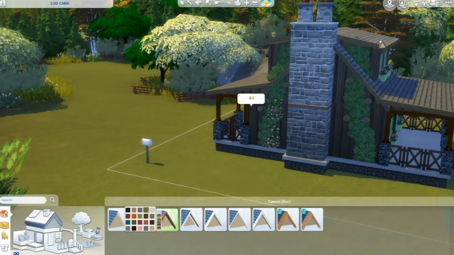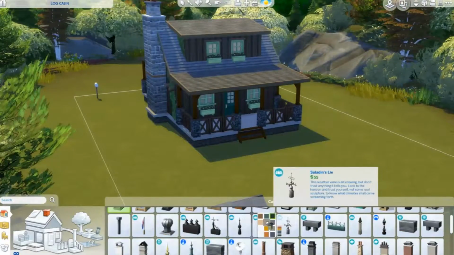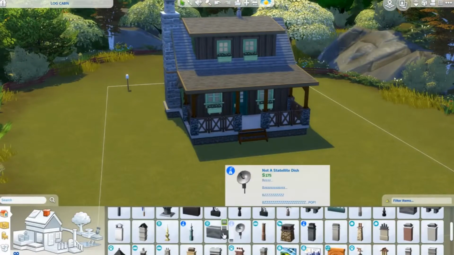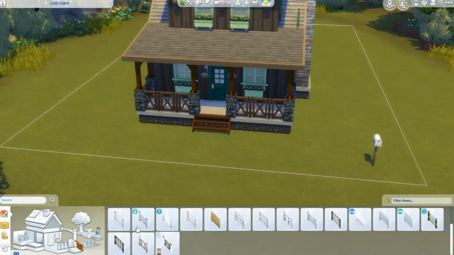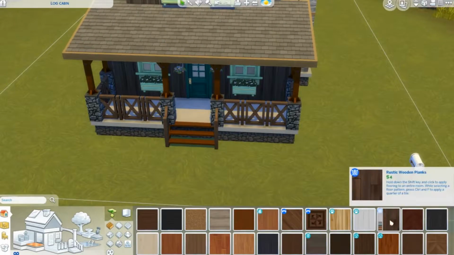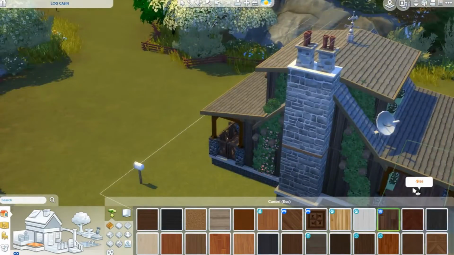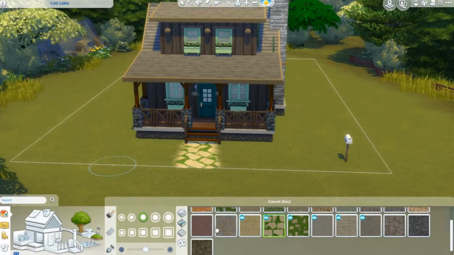We've got lots of greenery growing up the sides of the walls as well, because it's in the middle of nowhere. This build would also work really nicely in Granite Falls if you have that pack. If you have Outdoor Retreat, that would be a good little getaway cabin. A little cabin in the woods.